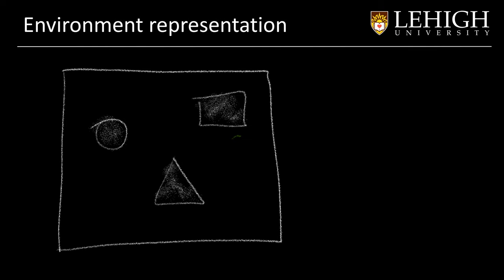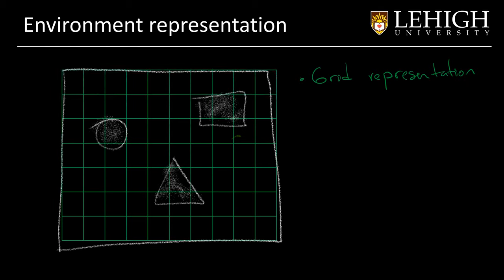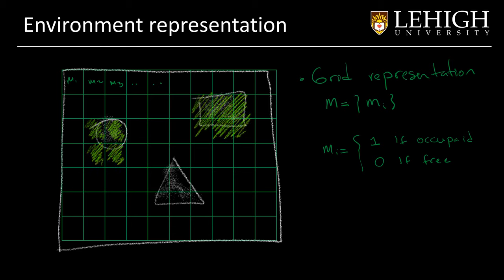Let's start to find a representation of the environment. In this case we are talking about the grid representation. We will create cells, a set of cells that will be enumerated so we can identify them. And each cell will have two options. It can be occupied or it can be free. So for this specific example in the places where we will have obstacles, the values of the cell will be equals to 1. Even if the cell is partially occupied, we will say that there is an obstacle in that cell.